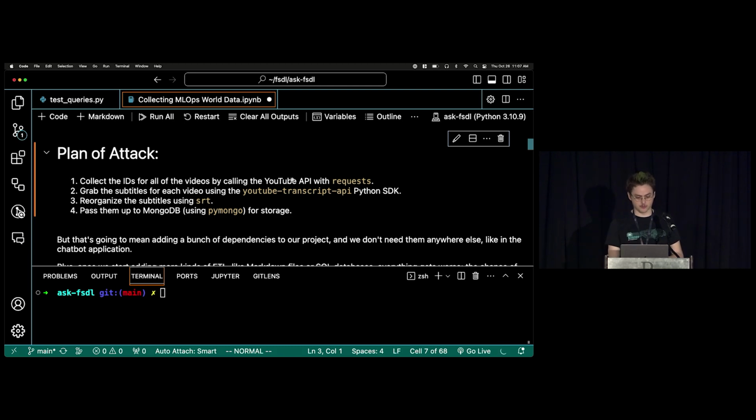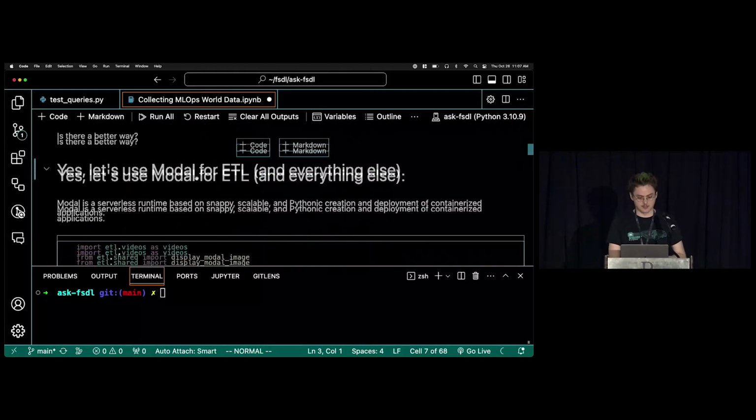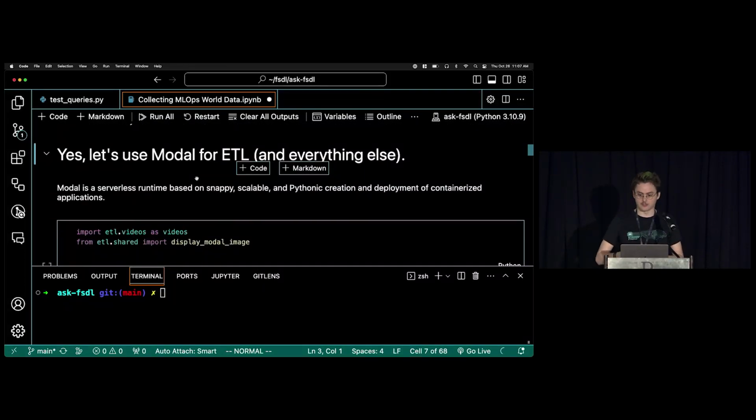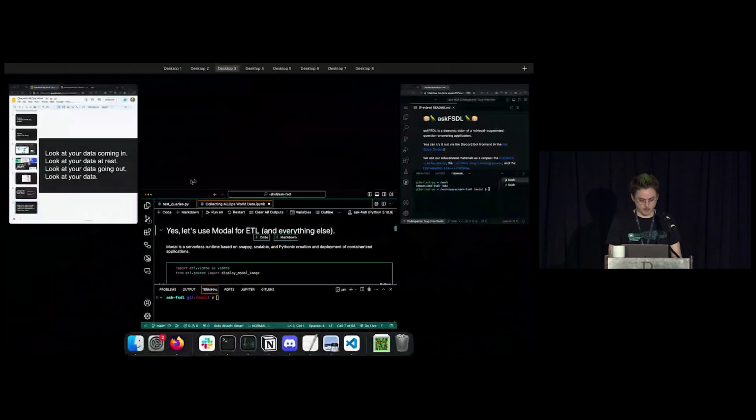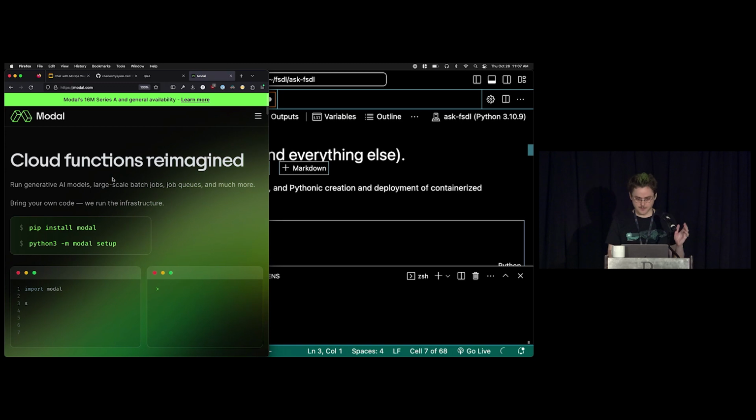And you might want to reach for something like setting up little containers, doing a workflow orchestrator. That's definitely a great option. The way that I like to do it these days is to use this tool that recently became generally available and exited beta, Modal. Let me show you the website real quick, modal.com.